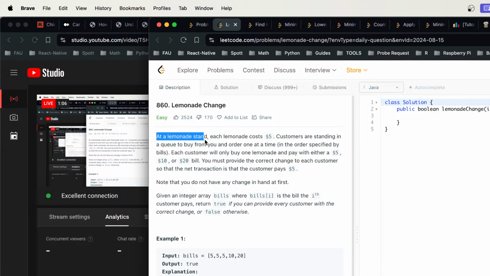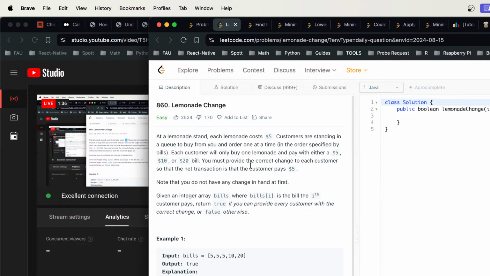All right, let's take a look at this. Lemonade change. Each lemonade costs $5. Customers are standing in a queue to buy from you and order one at a time, in the order specified by bills. Each customer will only buy one lemonade and pay with either a $5, $10, or $20 bill.